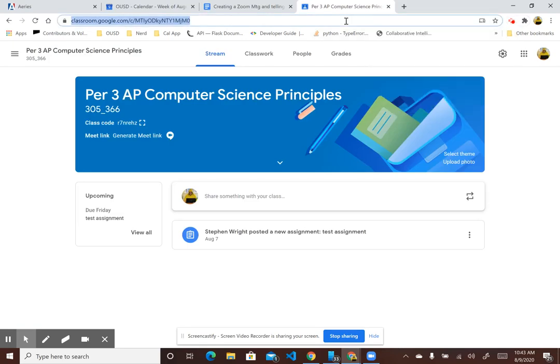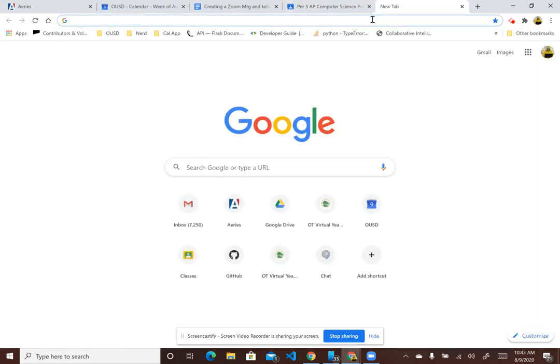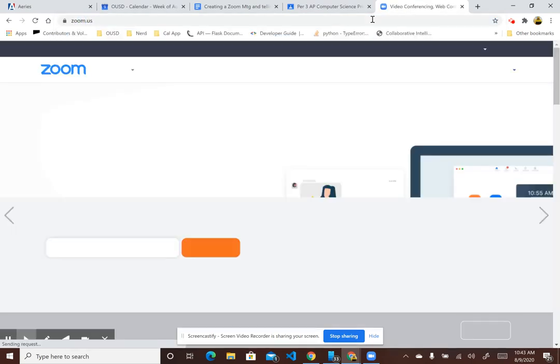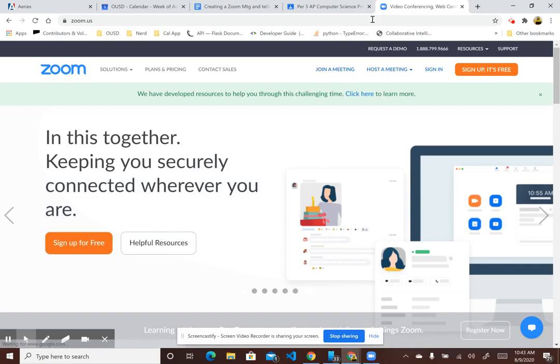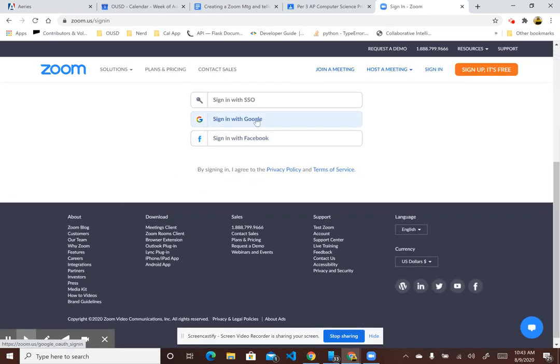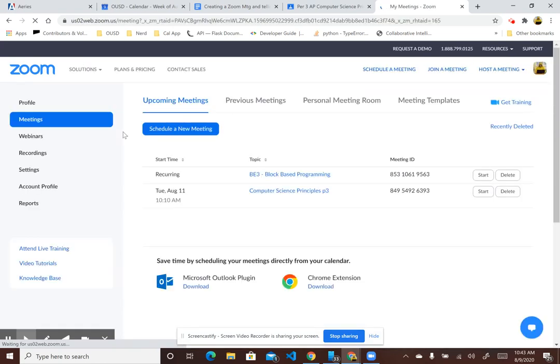Okay, so you may not have seen this before, but you can go to zoom.com and you get a whole lot more options for how to deal with your Zoom meeting. So you click sign in here. And as always, we are going to sign in with our Google address, and that way we know we're in the OUSD domain. So I'm now signed in. Some of you may get this strange message if you've never done this before that wants you to consolidate your account. Go ahead and do that. Do the consolidate, and then eventually it'll get you back here.